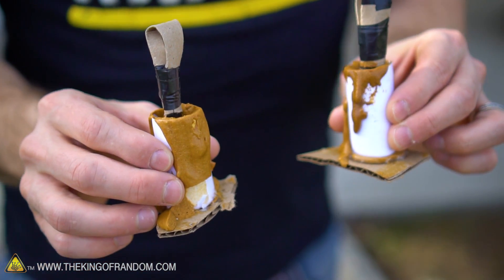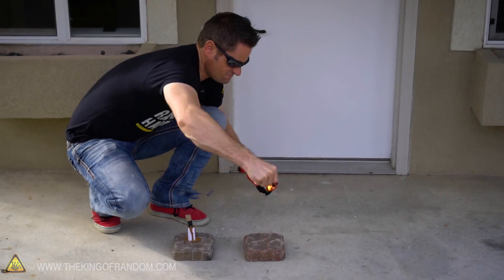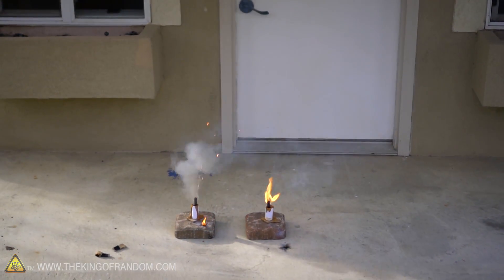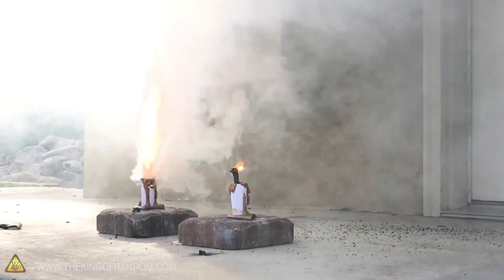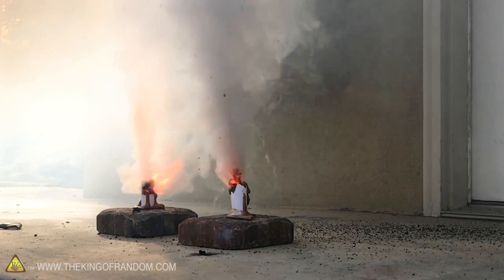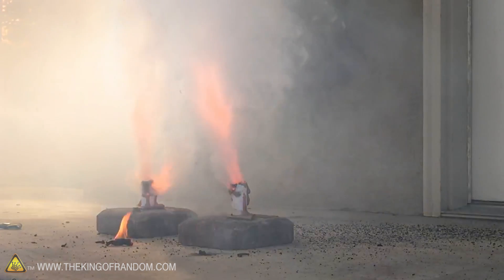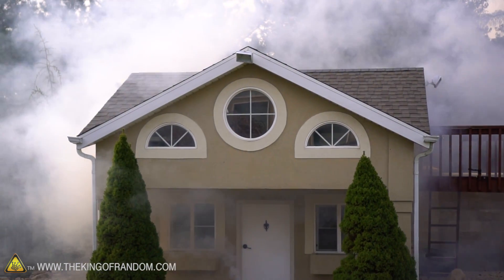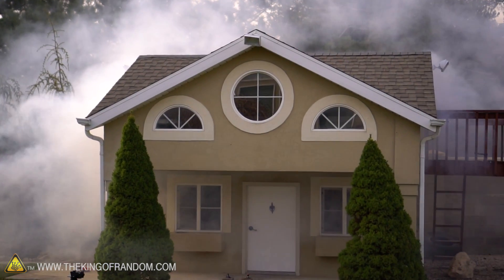I'm not exactly sure how we're gonna do it, but for this next one I'd like to see two go off at once. Sweet! The other one's not taken off! Come on, you can do it! Oh, there it goes. That's a fair amount of smoke. Look over by the trees and the pond - that house is just completely covered in a smoke screen. That's awesome! That was awesome.